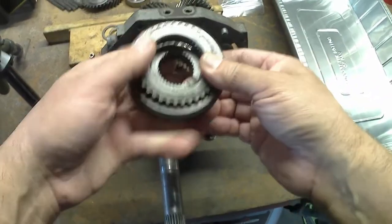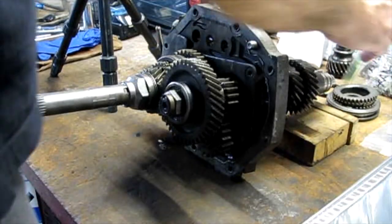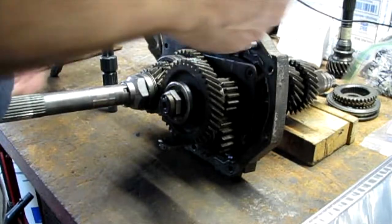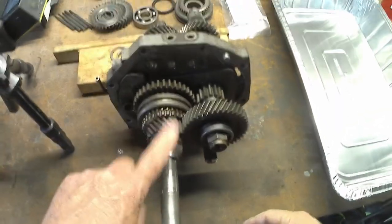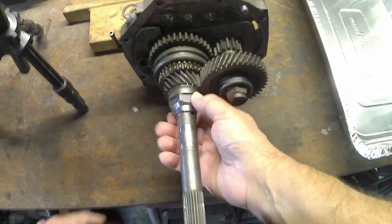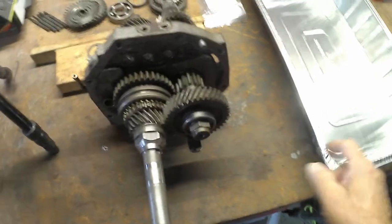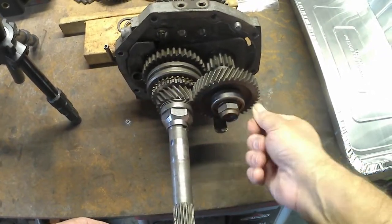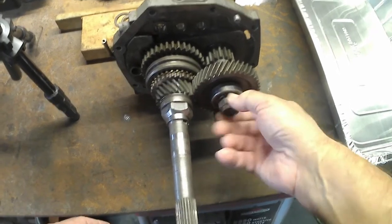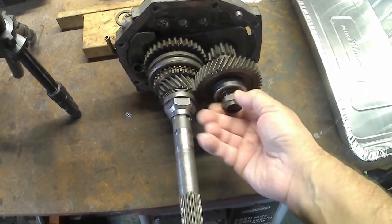So I was able to find this assembly. Except it did not bring the rings and the keys. Anyhow, gotta take these two off. Everything's going in this pan. And so I'm just gonna lay it out just how it comes out of here.